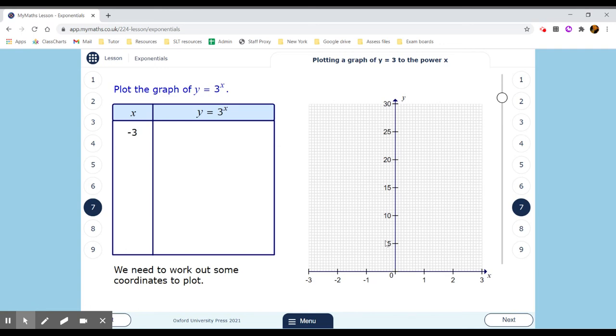You will see in the Google Classroom that the first question for the set of questions that I've asked you to do is this question, y equals 3 to the power of x. You may find that printing that sheet out or drawing out that table and that grid will help you to do this question. Right, have a think about how you would calculate this one and then hit play when you're ready for me to go through it with you.